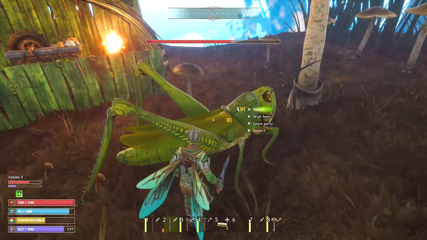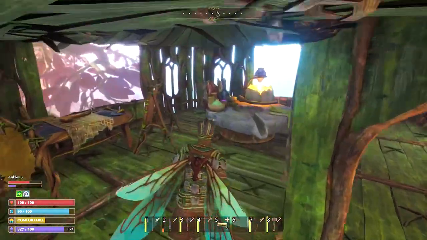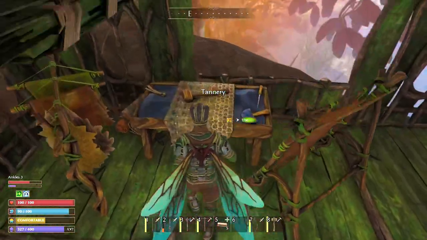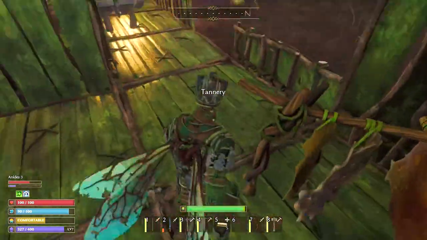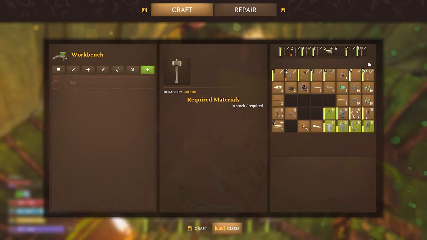Oh, that's too cool, man. Wait here, buddy. Ankles, that's too awesome. All right, no, let's look through. I didn't see anything in there. Yeah, this only had the herb textile leather. Nothing new opened up in here I missed, right?